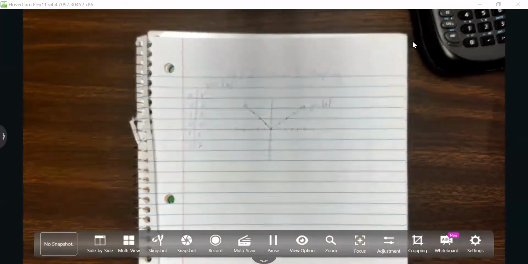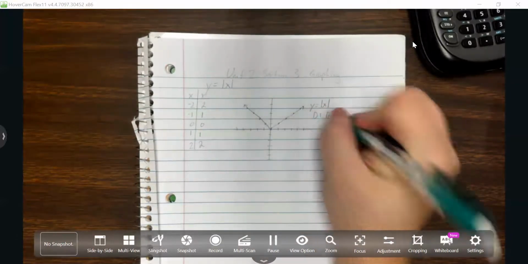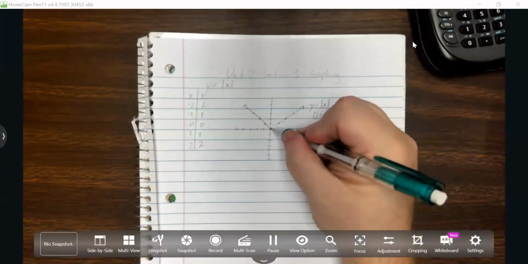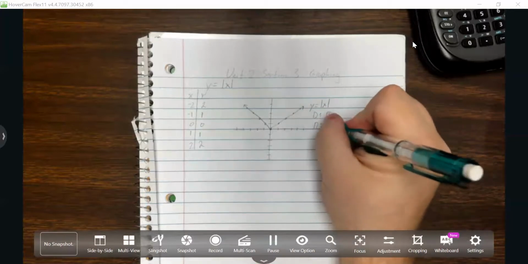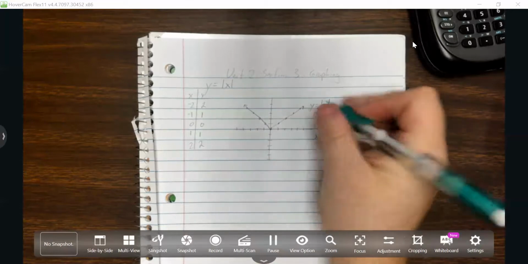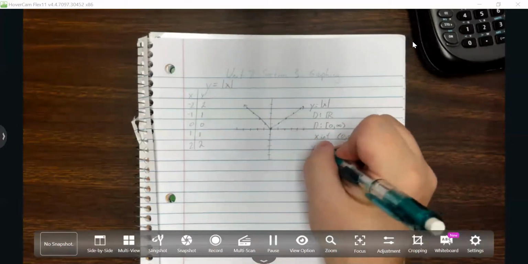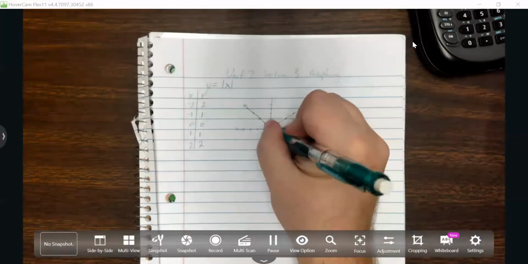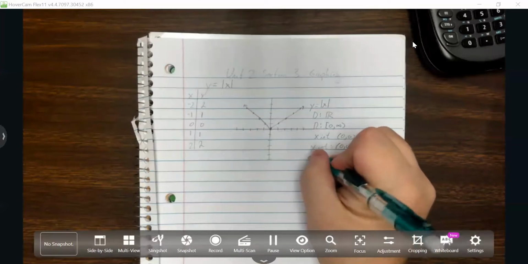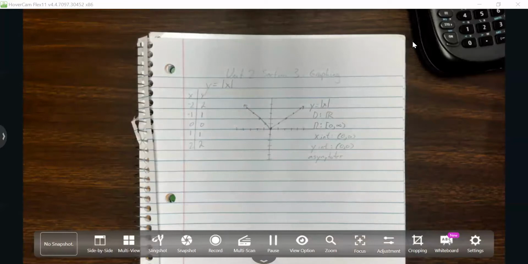If we go look at this, we can see certain characteristics. For one, it goes left forever, goes right forever. So our domain is, once more, all real numbers. Our range, as we come up, we're starting at 0, and then it goes up forever. So our range is 0 to infinity. Our x-intercept, well, we're touching the x-axis right here at 0, 0. So that's 0, 0. Our y-intercept is also touching the y-axis right there at 0, 0. And we have no asymptotes. So this is our basic parent graph.